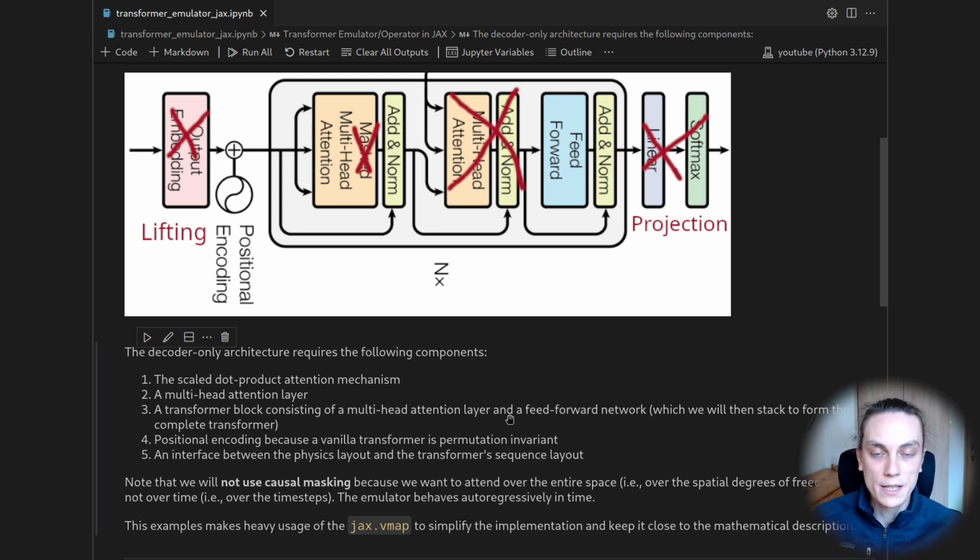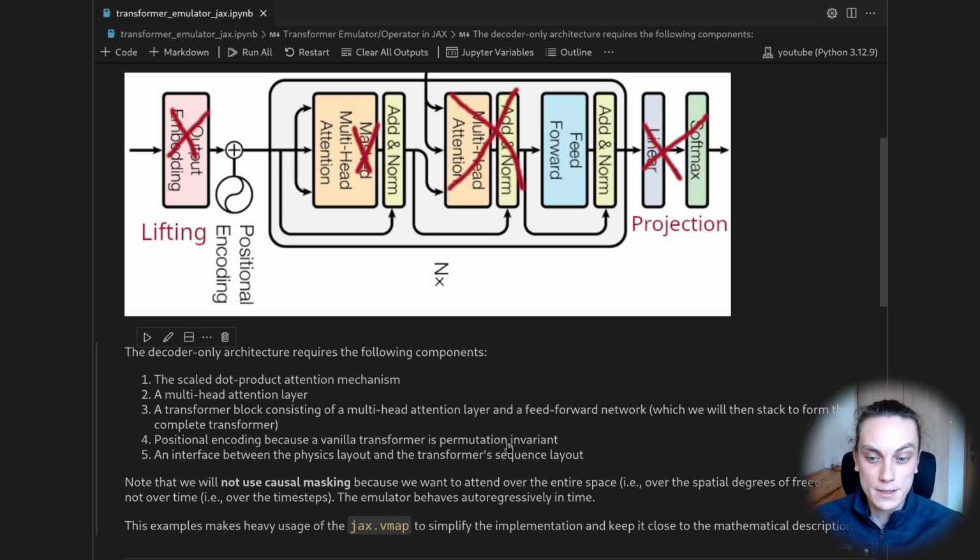The emulator behaves auto-regressively such that it takes a state, predicts the next state in time, and then feeds on its own output. During training, we will use the simplest setup for this, which is a one-step supervised training setup where it just trains to predict one step into the future, but then during testing, we will have it predict a longer trajectory, I think 100 or 200 autoregressive steps.